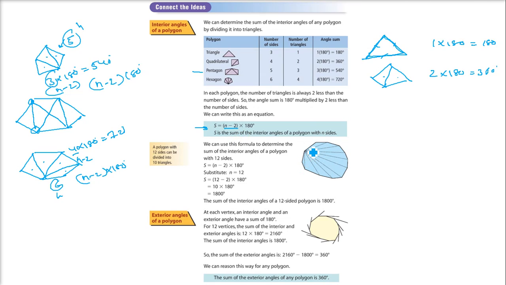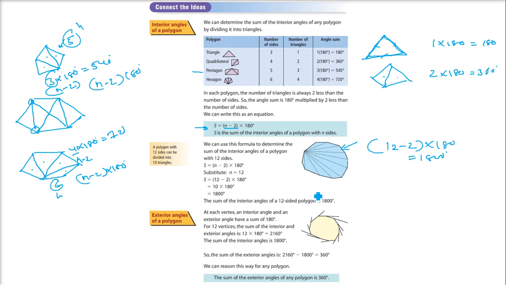So we can take an example of a polygon with 12 sides. We need to find the sum of the angles. This is 12, but we have to subtract 2, because it is n minus 2 into 180 degree. This will be 1800 degree. So for any polygon you are provided, you can always find the sum of interior angles using this formula.